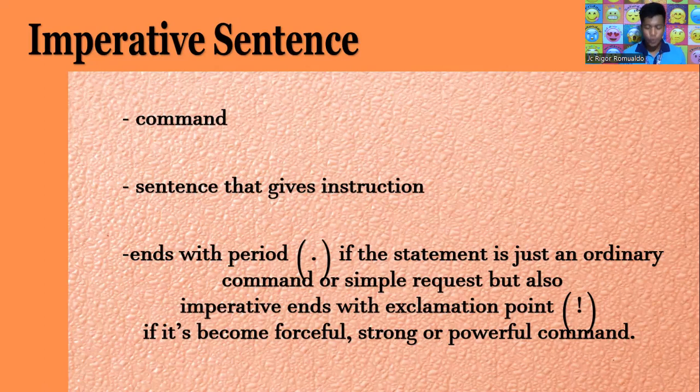Because you're not going to state something if you're not angry. If you're not angry, that is just an ordinary command or request. But if you're going to be angry at someone, you will notice that you're going to become more strong or powerful when you utter a command, right?